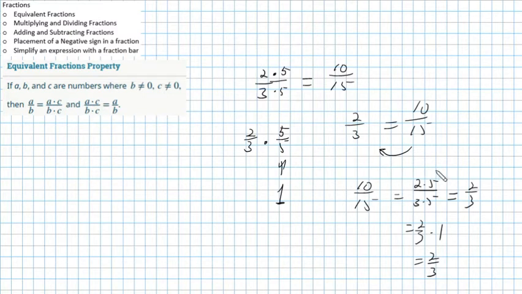See? So to simplify a fraction, what we do is find the common factors in the numerator and denominator, and then we simplify. In this case, the common factor was 5, and of course then 5 divided by 5 is 1, so this simplifies down to 2/3. Sometimes it's not going to be so easy to find the common factors, and so what you can do is just express both numbers as their prime factorizations.